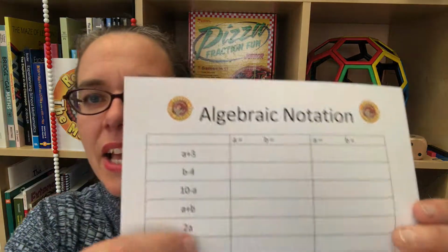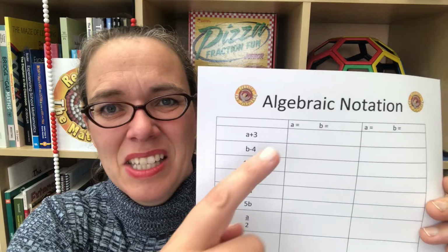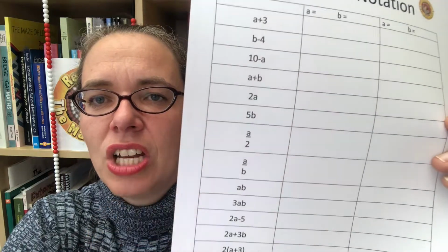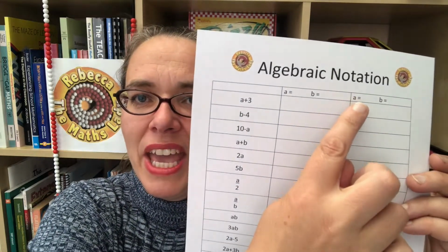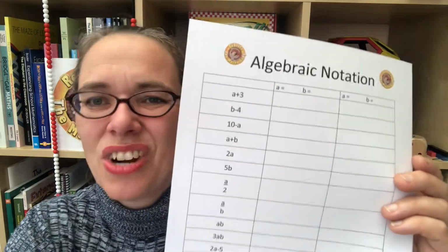Another strategy you'll be able to use at this time of the day, this 10-minute slot later on in the year when you've introduced your children to some algebraic notation, is this worksheet here. You pick 2 numbers for A and B, and in the video that explains this worksheet, I suggest that you pick 2 small positive whole numbers for this column, so you can check that children are understanding the notation you've just taught them, and the maths is very easy. But then for this column, you can pick fractions, decimal numbers, large numbers, and really challenge and stretch your children.